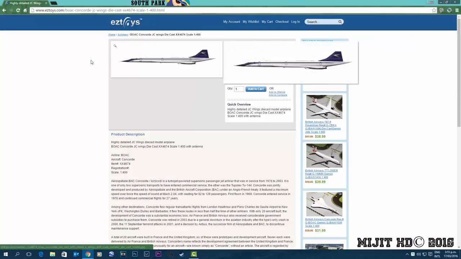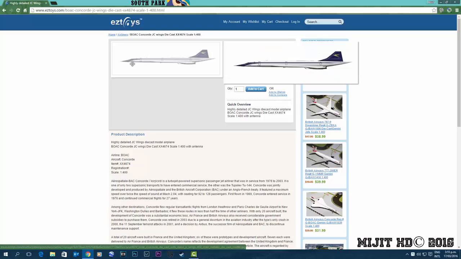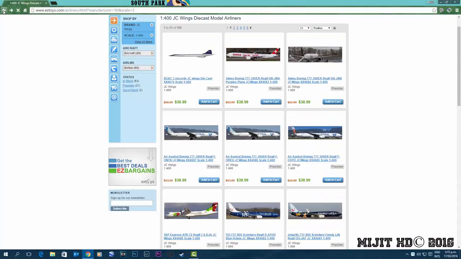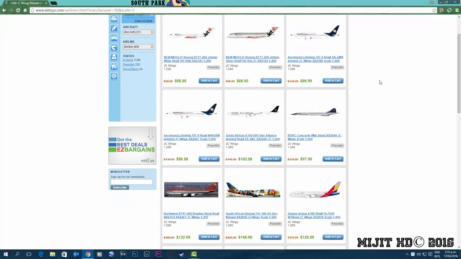Next, a BOAC Concorde, no registration, obviously because it was a fantasy model. No other airline owned them apart from British Airways and Air France. Some were leased out to, you know, the likes of Pepsi for promotion, but they were still owned by British Airways or Air France. This may have been, I actually no, I don't think it was. I don't think BOAC had their livery on the Concorde at all. So I just would expect that to be a fantasy model.